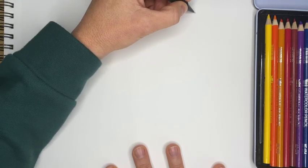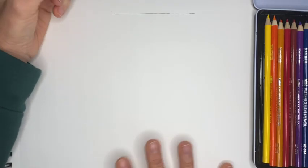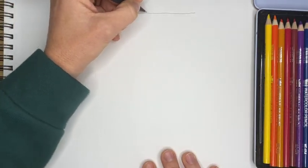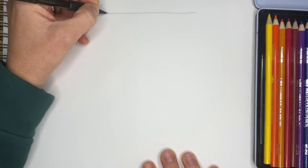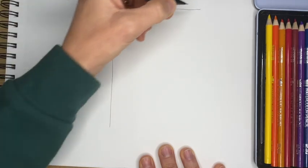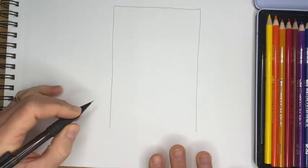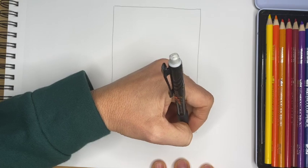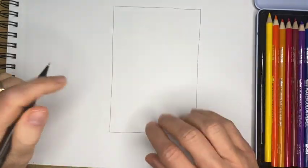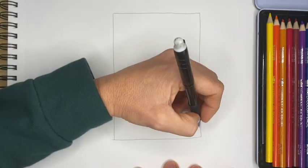For this practice, if you have a small piece of paper, you do not have to do the frame that I'm doing, but if you have a bigger piece of paper, you can reduce the space by doing what I do. A very nice horizontal line. Then we go all the way down with a vertical line. Then we do the same on the opposite side. As you see, I'm not using a ruler. I'm embracing the imperfections. It doesn't have to be perfect. It just has to do the function of working the way that we want. And remember, in this practice, we focus on the process and not on the product.